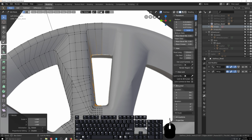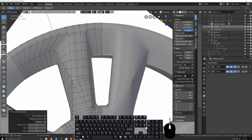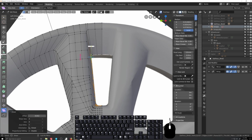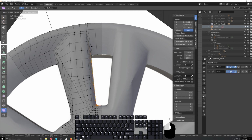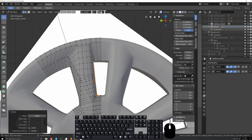And pretty good, huh? Let's go from like here to here. Make this the active element. Do the shear, and we'll just kind of shear that over. Might need to deselect this one here. Keep shearing it over. There we go. All right, back to selection mode there, and that should be it.